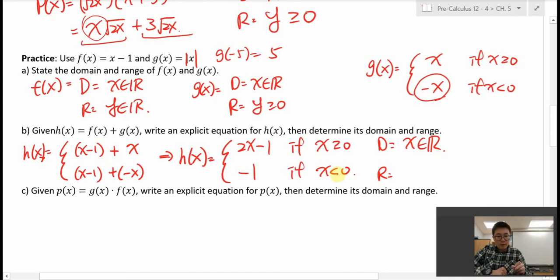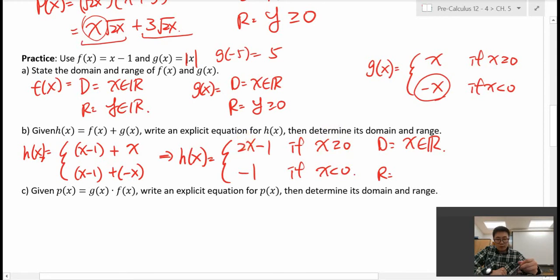So if it's anything less than 0 for the x value, the y value always remains at negative 1. Well, what happens if x is 0? Well, if x is 0, you plug in here, you get 2 times 0, which is 0, minus 1, which is negative 1. So when x is 0, it is still negative 1. But what happens after that? So if x is bigger than 0, then what happens? Well, let's just plug in x equal to 1 here then, right? That's definitely bigger than or equal to 0. So if you plug in 1, it actually becomes 2 times 1, which is 2, minus 1, that's positive 1.